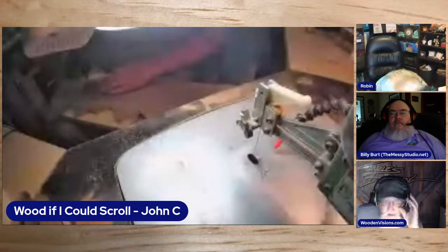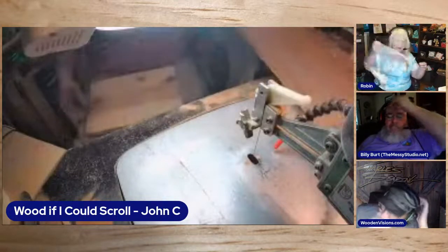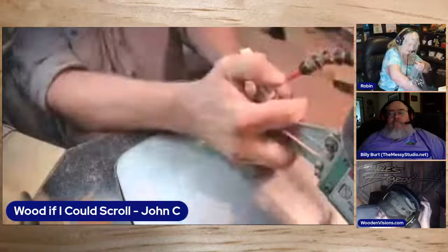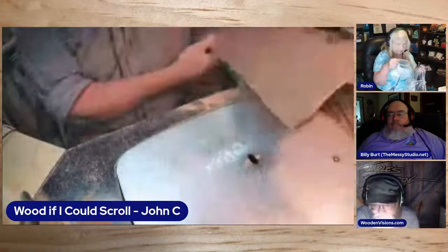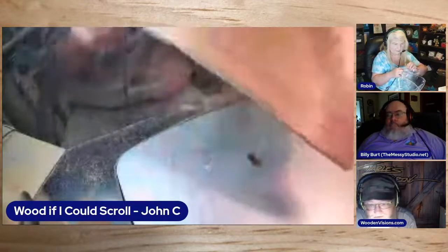Robin must have seen a mouse. No, a piece came right off. I imagine she'd have moved a little quicker if it was a mouse. Sometimes I react that way with water bugs or roaches, but I don't see them very often. You better not be chewing on my furniture.